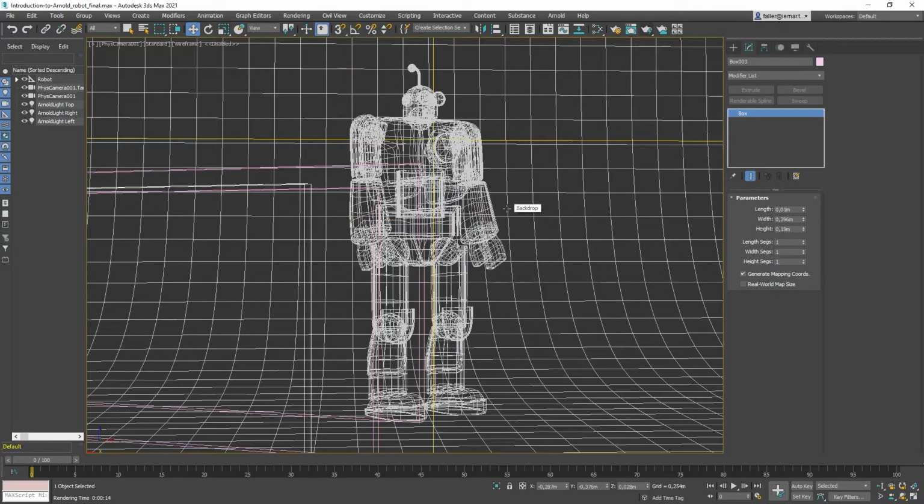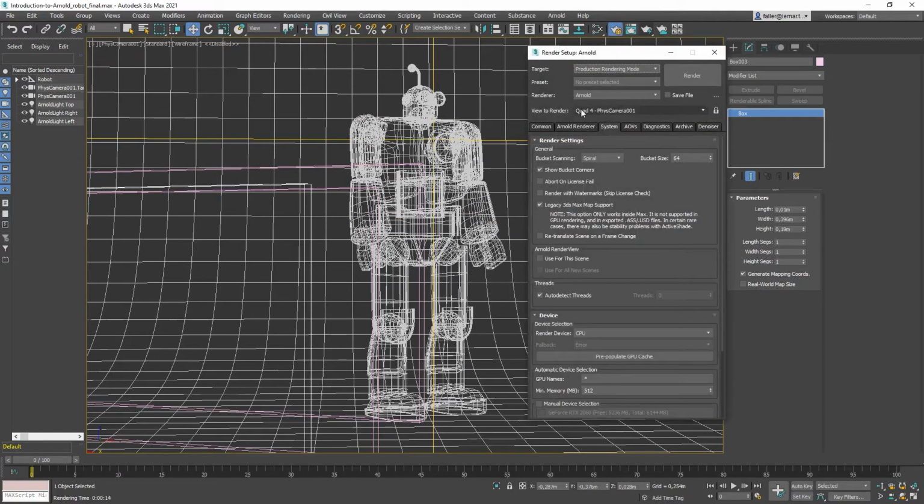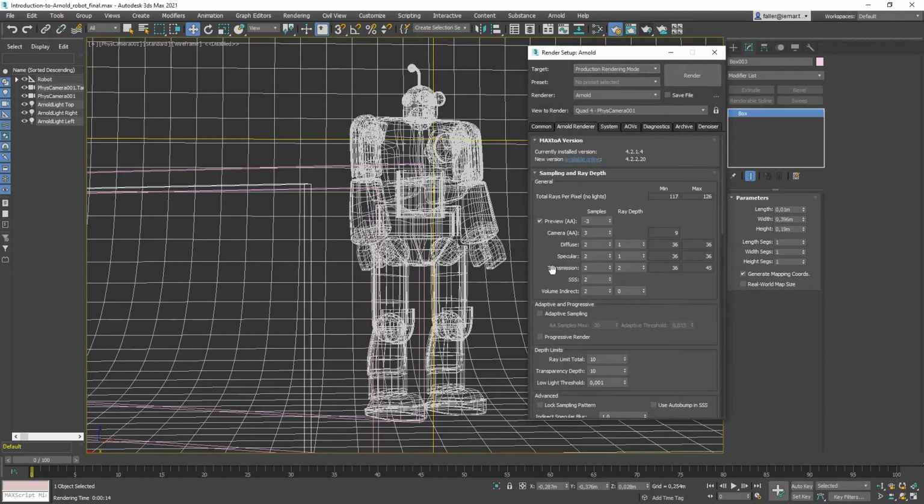Because in Arnold, and you might have seen it here in the render settings, when you check out the transmission quality, it was pretty grainy and noisy what we saw through the glass. The quality of the transmission, what you see through glass, is defined by the transmission samples. And while the normal camera samples are at 3, and we usually make that higher, if we have glass there and we look through the glass and there's also something behind the glass that we want to see in good quality, we have to increase the transmission settings as well.